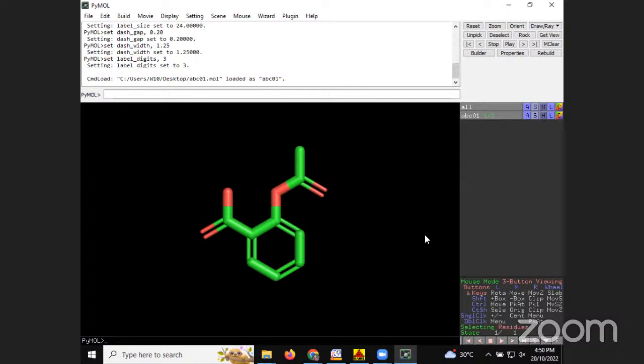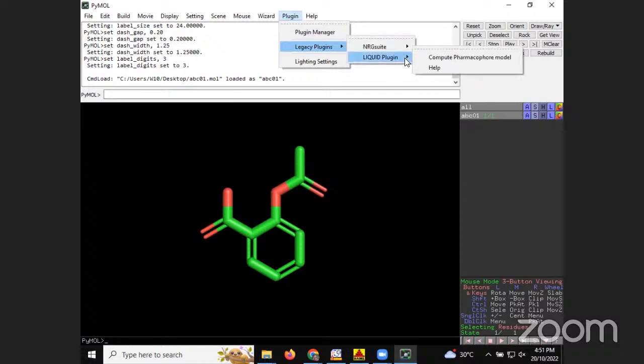So if you open it, now go to plugin, then go to legacy plugin, then there is the option liquid plugin, click on it. Yes, one more option will appear, that is compute Pharmacophore model.